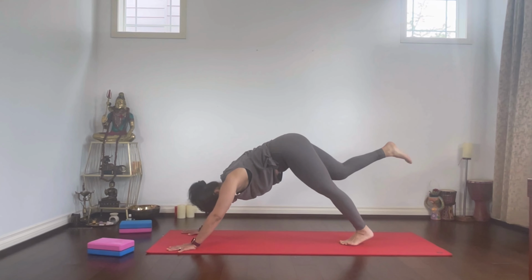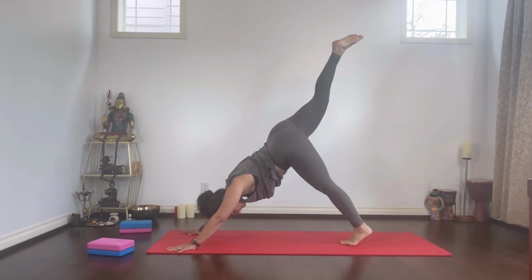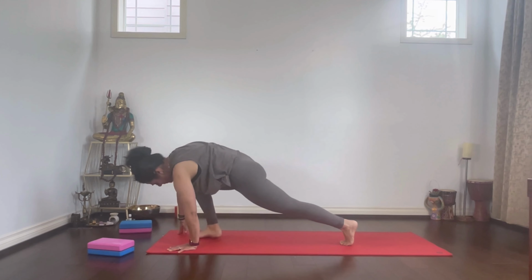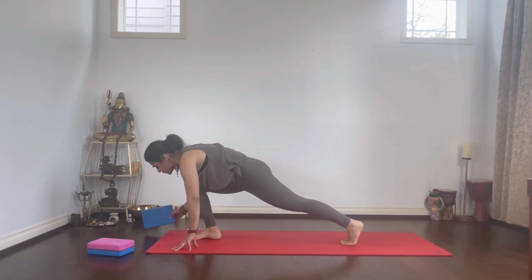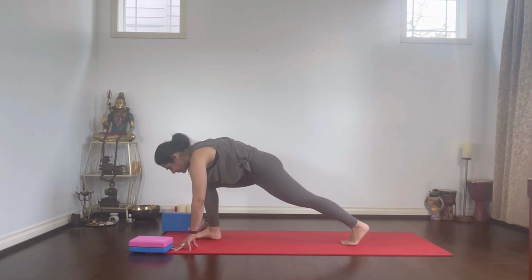Inhale, raise the right leg again all the way up. Exhale, knees to the nose and drop the leg in between both of your hands. If you have a block, please have those blocks in front. If not, that's also fine.